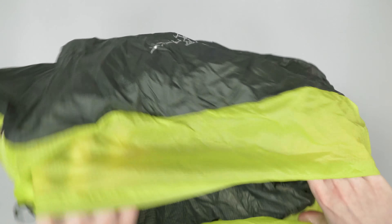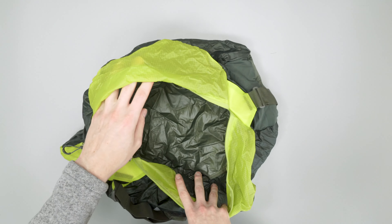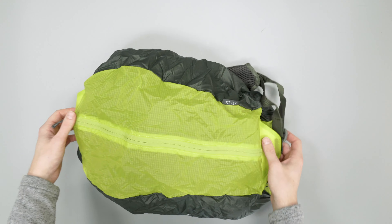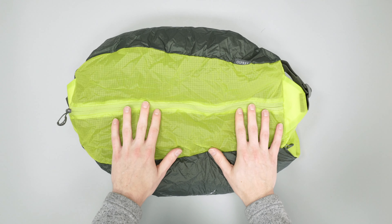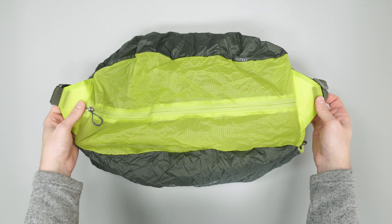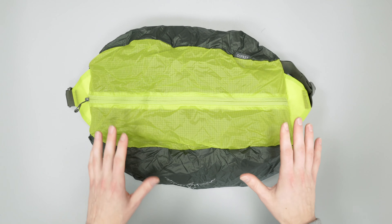The main compartment is just a main compartment — no other little features or anything in there, which for a quick-deploy duffel you wouldn't really want, because that would just add to the bulk when you pack it up. This is just a nice little companion piece you can use day to day. If you have a larger suitcase and you want to go out to the gym or just run to the market while traveling, this will hold a decent amount for its size. It's a great add-on to your travel kit.